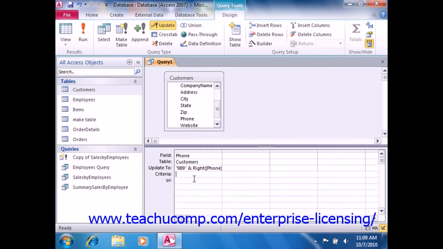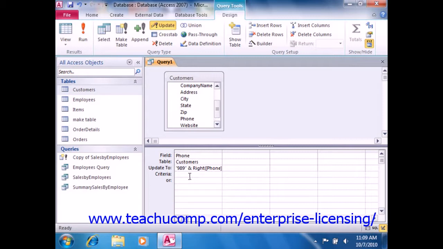Next, you apply the criteria by which you wish to select the records to be updated into the other field or fields as needed. You can then run the query to begin the update. So here in the query criteria field, you just put in the criteria by which you want to update. So in this case, it would be if the exchange equals 222.